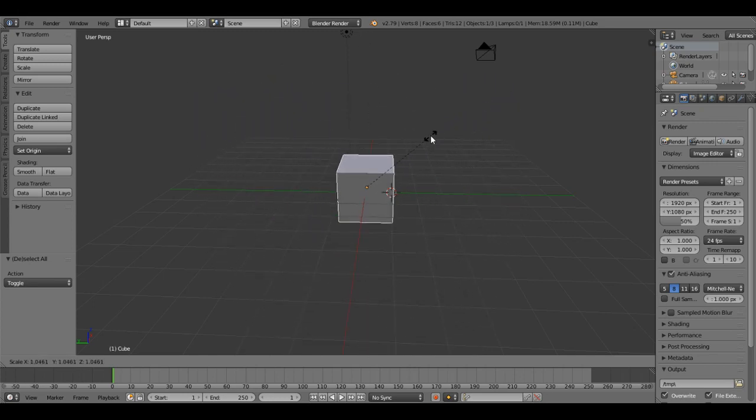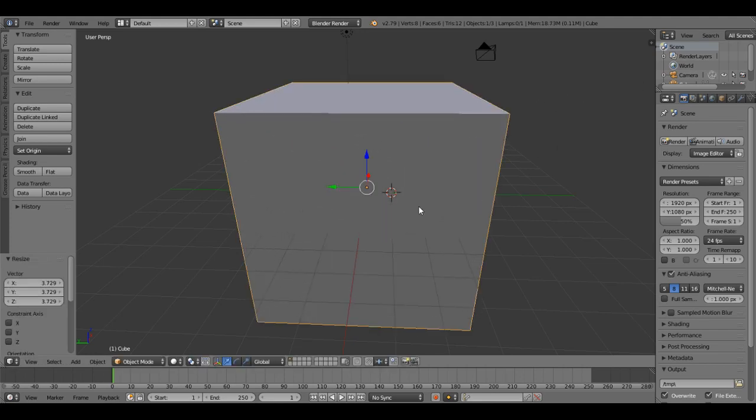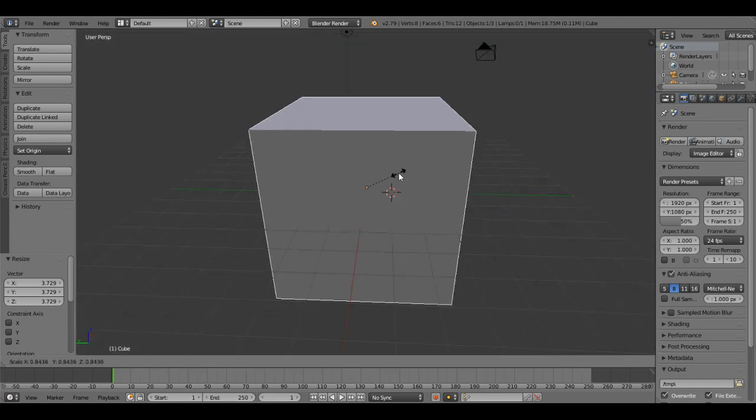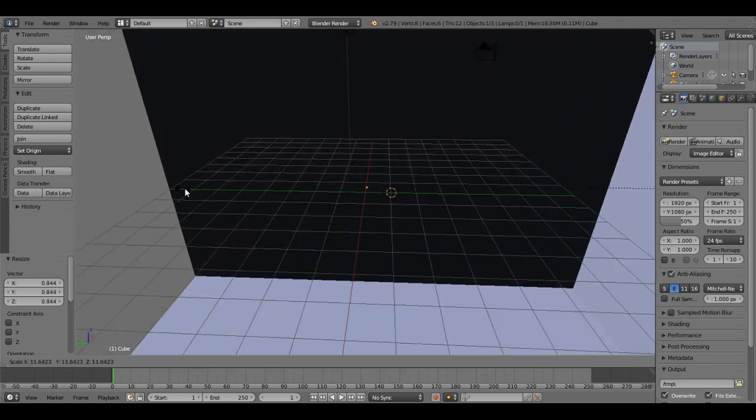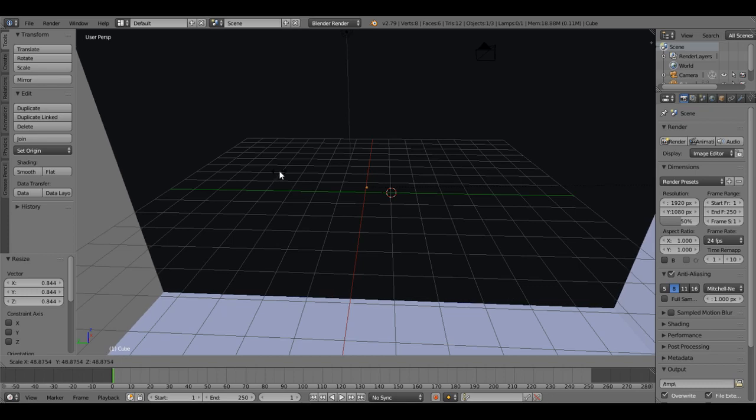So you don't have to go right there and then re-select it and hit S. You can actually just do it in one single move.